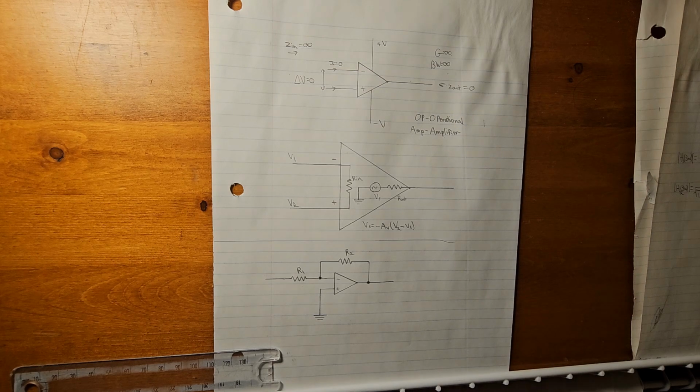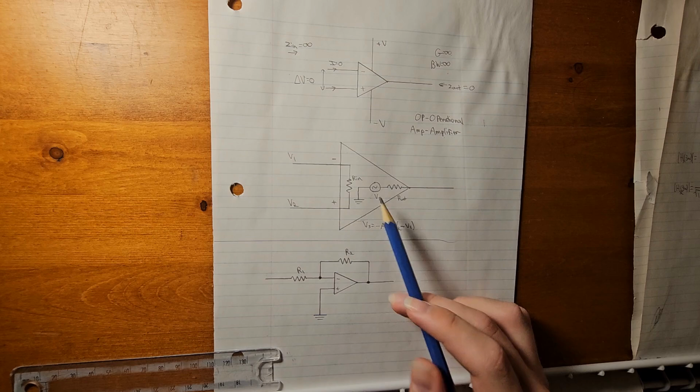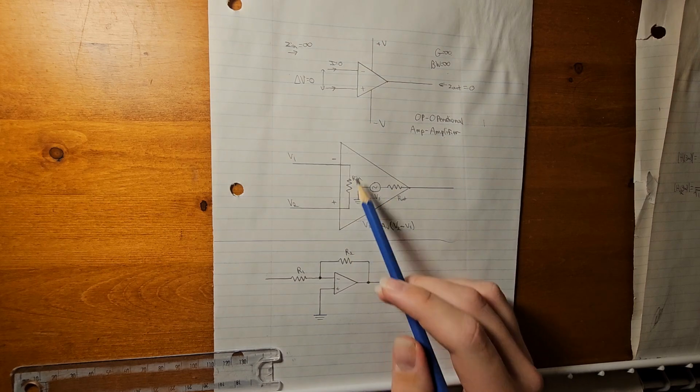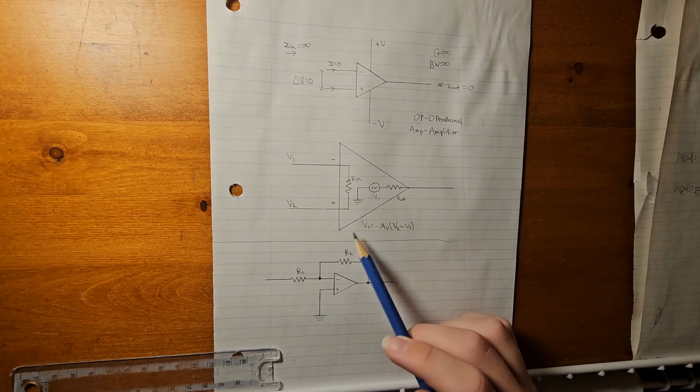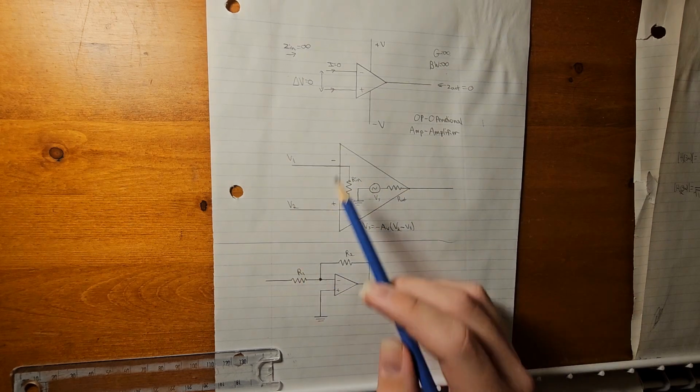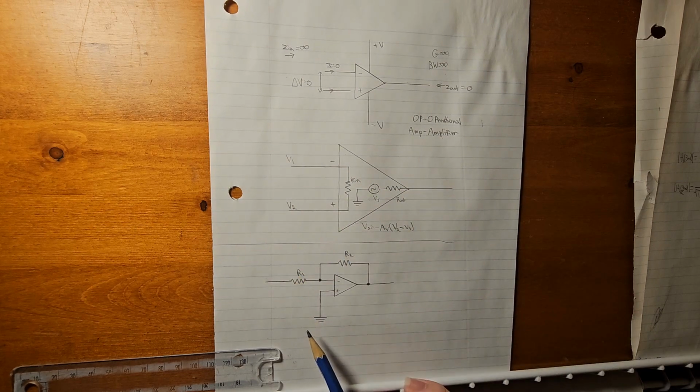You probably noticed I said theoretical a lot, but that's just because most of this isn't true in the real world. We just kind of take it as true when we're doing analysis. And this is the equivalent circuit if you want to look at that. Basically, you just have a really large input resistance and a really small output resistance. And yeah, this is negative, this is a positive input.